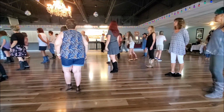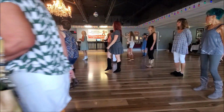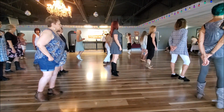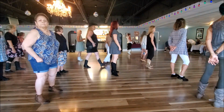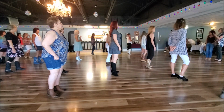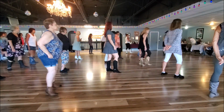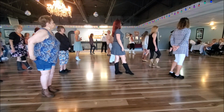Last eight counts. Step, pivot, quarter turn twice. So weight on my left, step right one, pivot quarter two, step right three, pivot quarter four. Where's your weight now? Left, and we're all facing the back wall because this is a two-wall dance. So with weight on our left, our last four counts, we're going to do a right jazz box, no cross, just a right jazz box. So weight's on my left, right over five, left back six, right to the side seven, left together eight. And then we heel, hook, and start again.